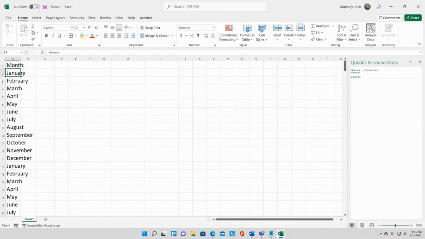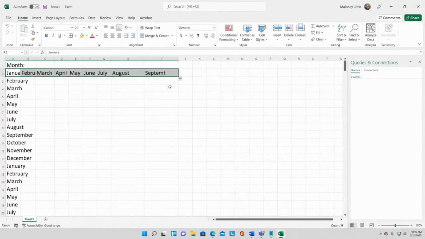It'll also go from left to right. Like I can also take this January here, hold the fill handle and go to the right. And this time I'll just stop in I. And you see it says September. So January is column A, February is column B, March is column C, April is D, E is for May, column F is for June, column G is for July, H is for August, and I is for September. If I click again, but now just on September, and again, get the thin black plus sign, go over just one time, now it's October, okay?